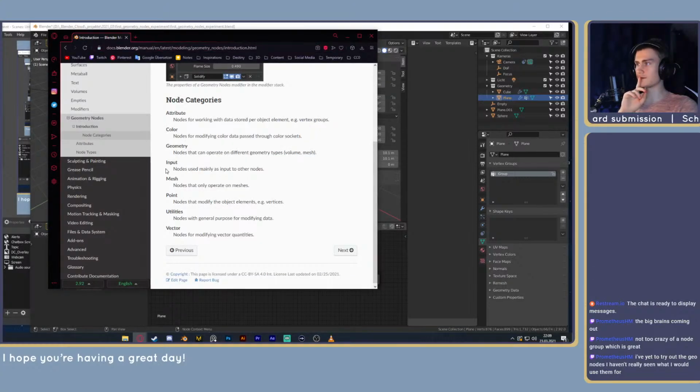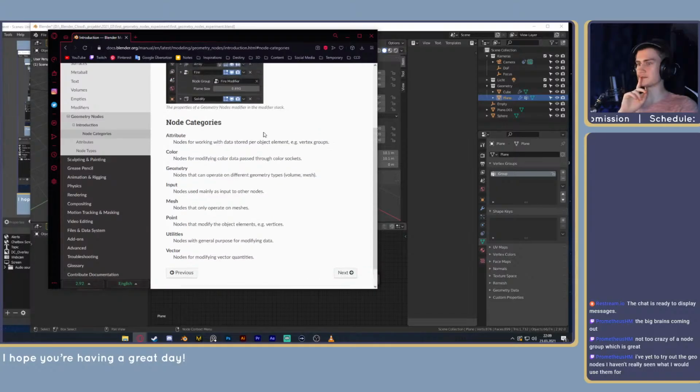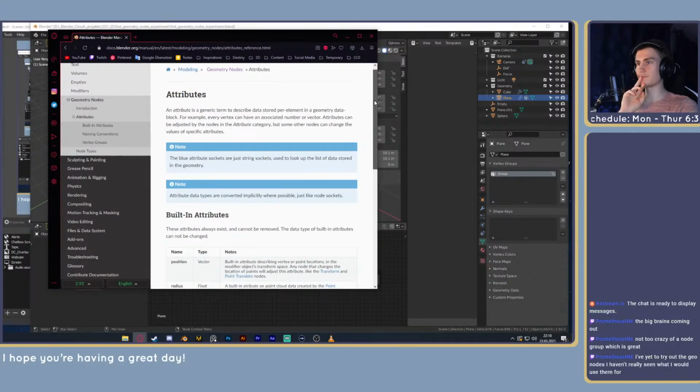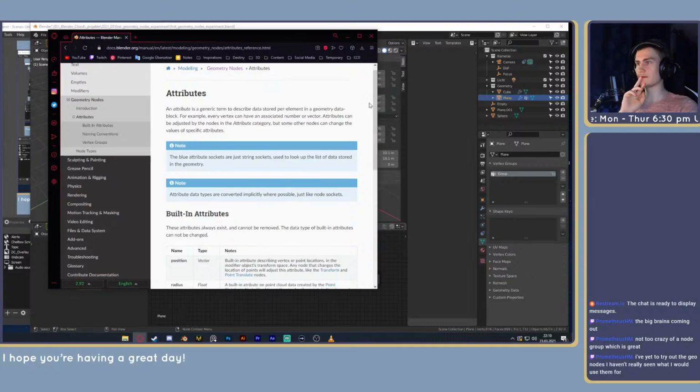Mesh, okay. Node categories, that's this. Next, attributes. Every vertex can have an associated number or vector. Okay.